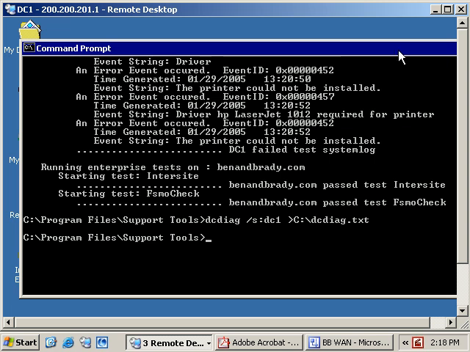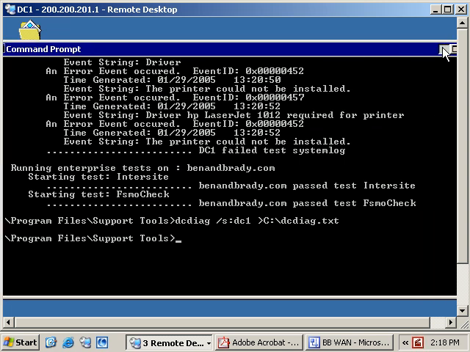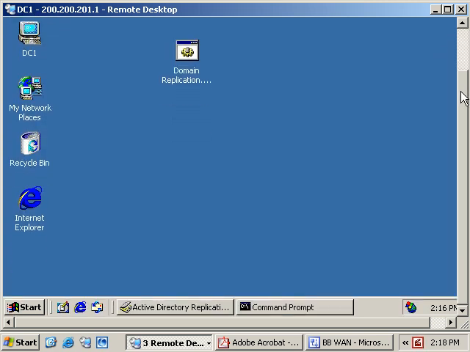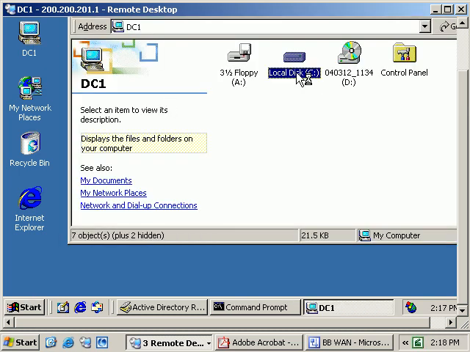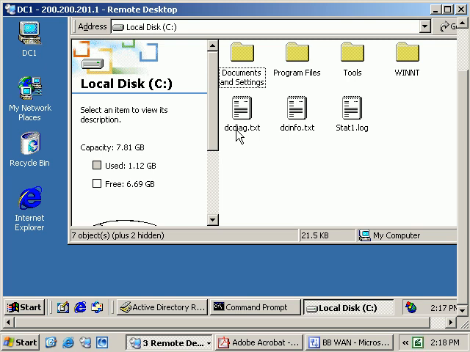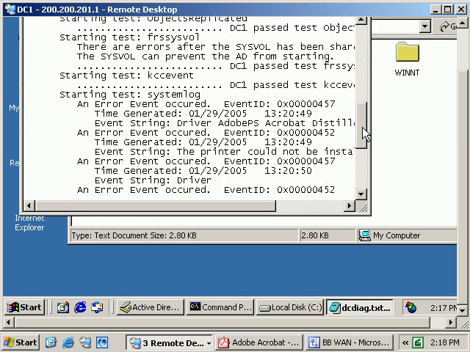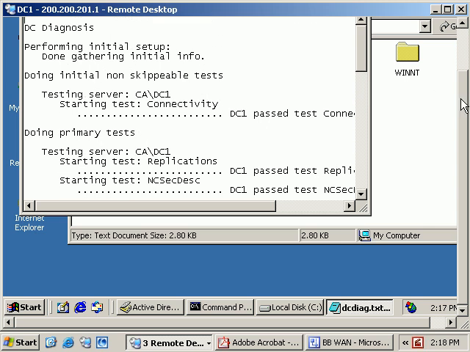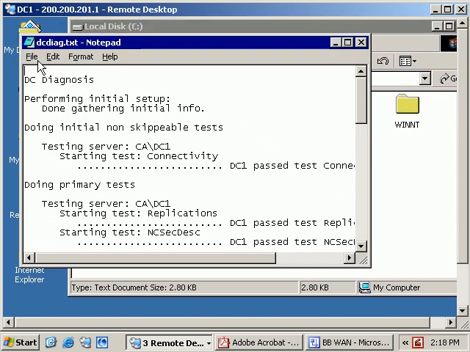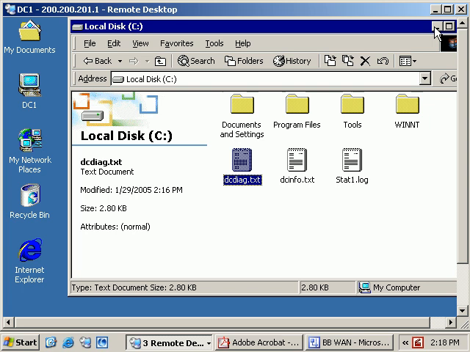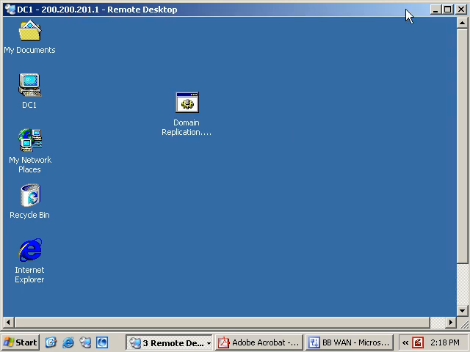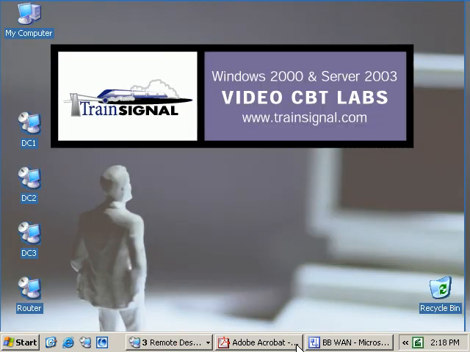And this is a very useful way of generating outputs that you can print out or keep as documentation on important objects such as domain controllers. So here we go. It created a report called dcdiag, and now it's the same report. I can print it, I can copy from this, I can save this and archive this for future use and so forth. I use this command a lot also to get information that is normally available from the command prompt.